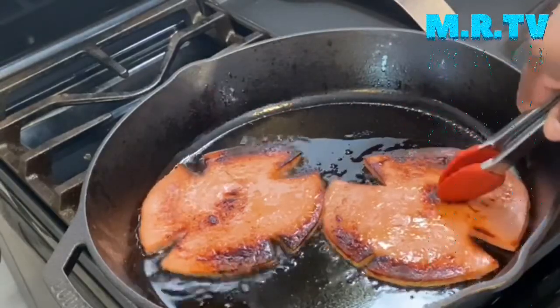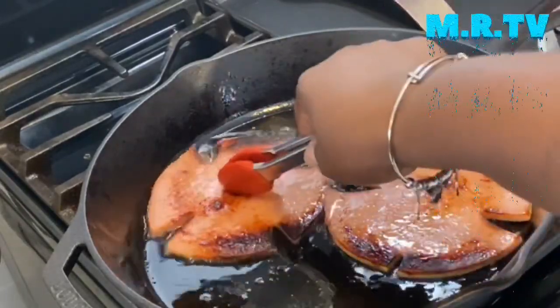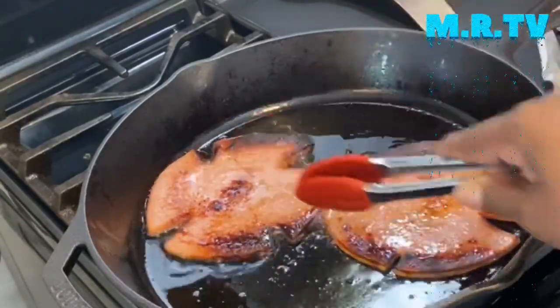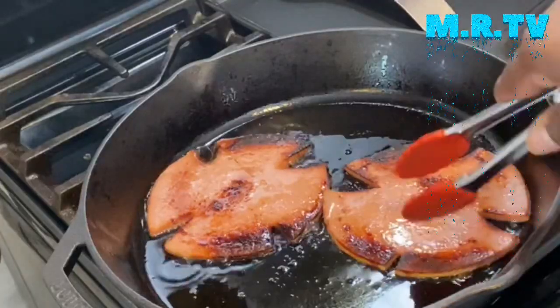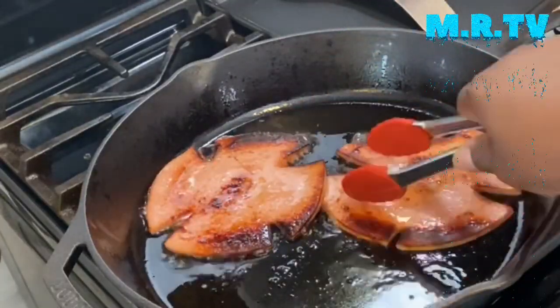I have to have some char on my bologna sandwich. I have to. My bologna sandwich cannot be without char. That's what gives it that good flavor. That little bit, not too much. But somebody might like this darker than this. But that's a good char.